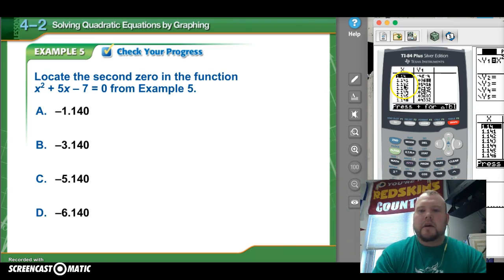But there's going to be some other 0 on here. And so what I would suggest you do is that you go through and look at the negative side, because these are positive x values right here. Look for some negative x values and see where you can find, if you can find the 0 from this function. So pause the video, work through that, and then come back when you're ready to look at the answer.